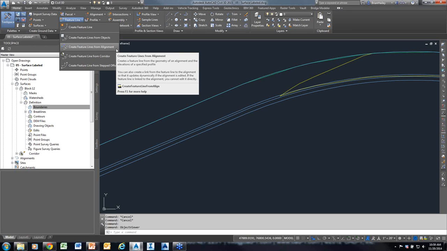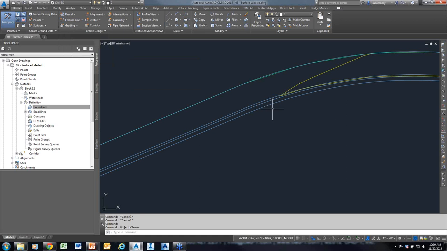Another question coming in. A few questions here. Can stepped offset lines be linked together as in curb? If the top elevation changes, it dynamically adjusts the gutter grade. Yeah, so right now, feature lines can't be linked to other feature lines unless you create a grading. So if you use the grading tools in Civil 3D, you can do that. Unfortunately, in this example, I just use feature lines. If I change one, I'd have to go change the other ones.